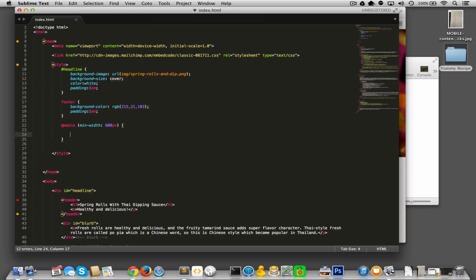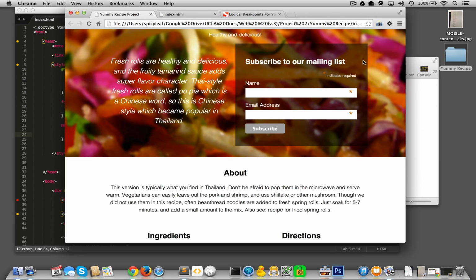This is the idea of mobile first development, mobile first design, of progressive enhancement as opposed to graceful degradation, which I would argue has won the war.